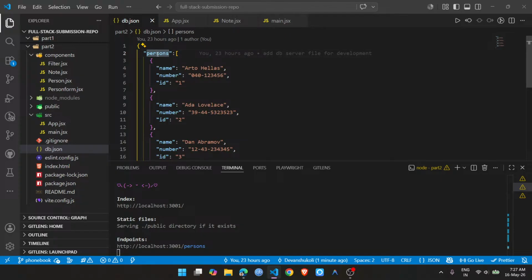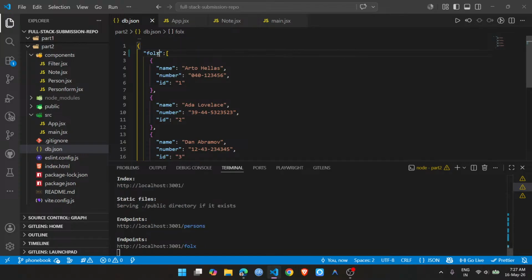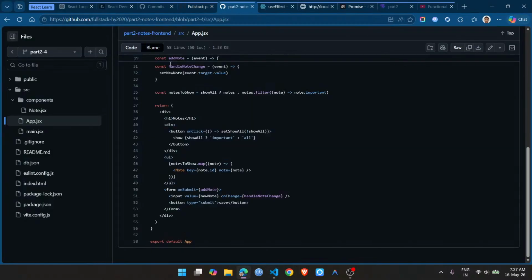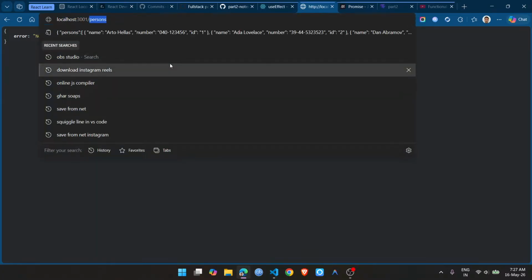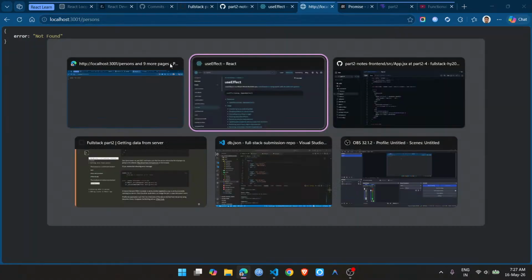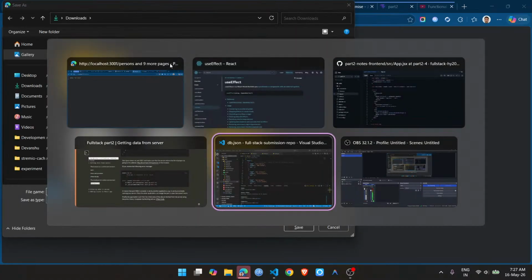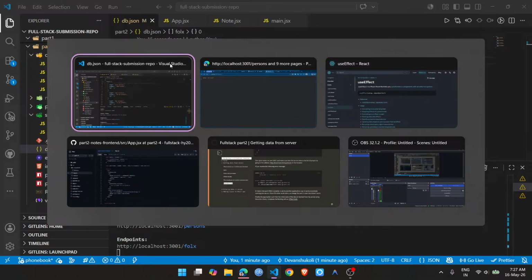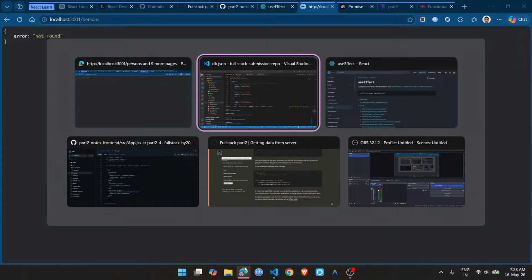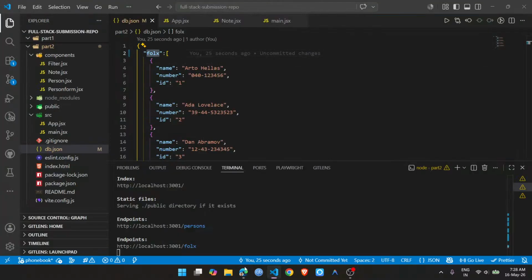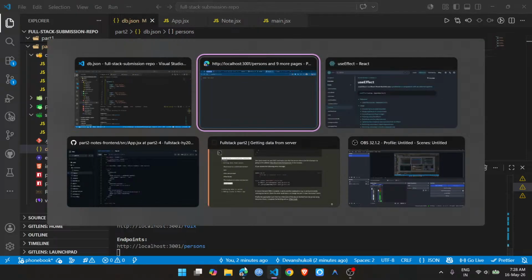If I change it to something like, let's say, folks, so now the endpoint will be that. Let me change it back to how it was. Persons.